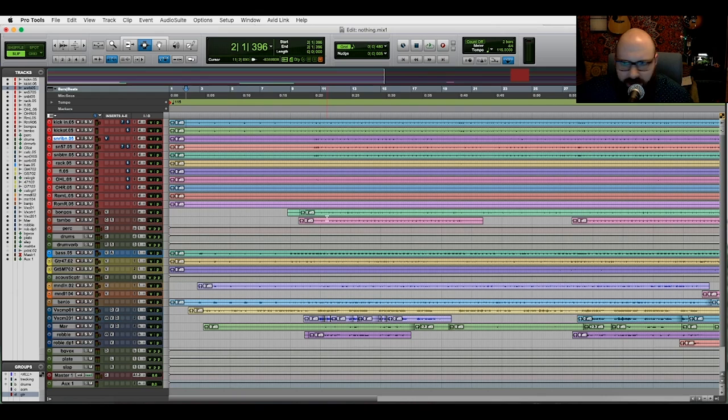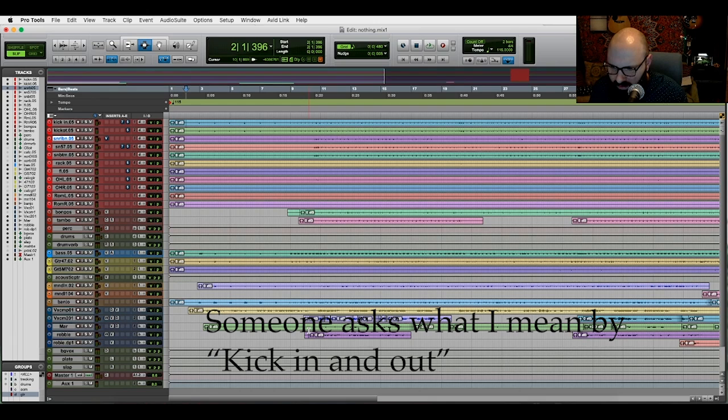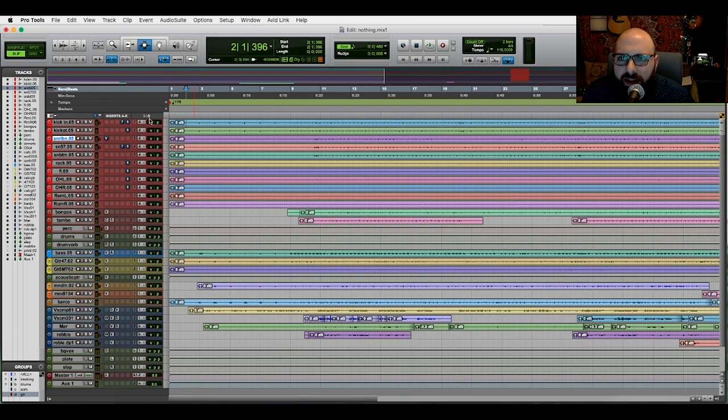I have those bussed separately. Bass, we have guitar. It's actually just one track of guitar here. That's two mics. One guitar, two mics. And mandolin. There's a mandolin solo about halfway through the song. Banjo. And then we've got lead vocals, some vocal doubles, and some background vocals. Yeah, so the kick in and out is one mic that's closer to the batter head, and then one that's on the outside, picking up the resonance of the resonant head.